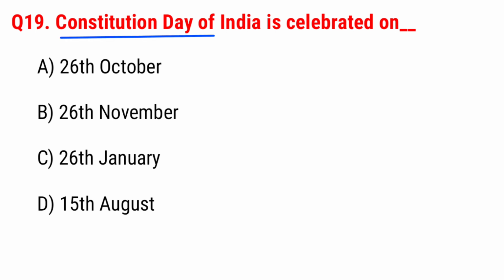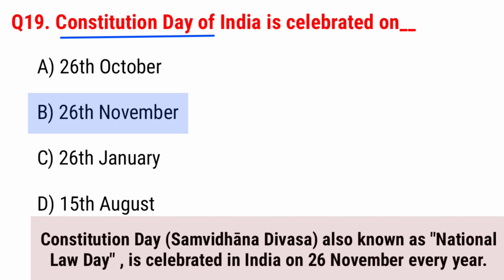Constitution Day of India is celebrated on option A 26 October, B 26 November, C 26 January, D 15 August. Right answer will be the option B 26 November. Constitution Day, Samvidhan Divas, also known as National Law Day, is celebrated in India on 26 November every year. It is very important question, friends. You should remember it.